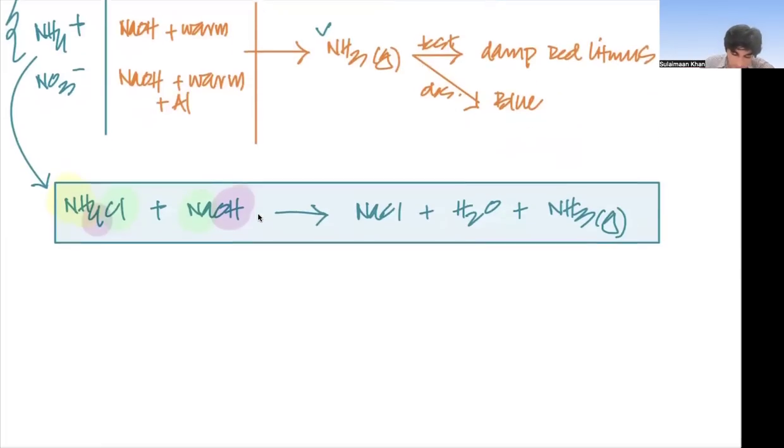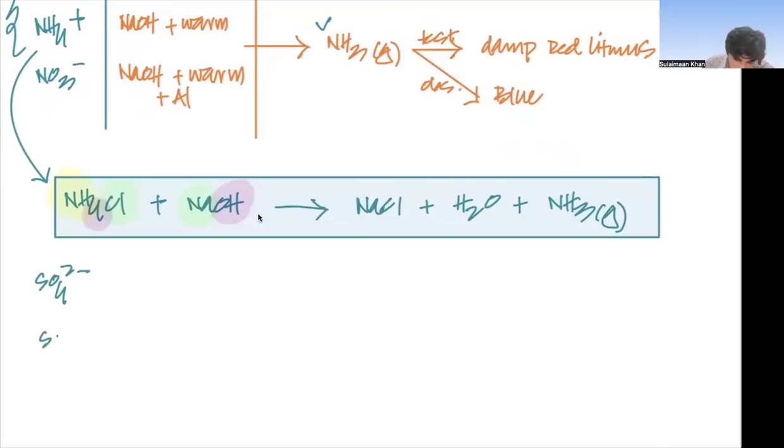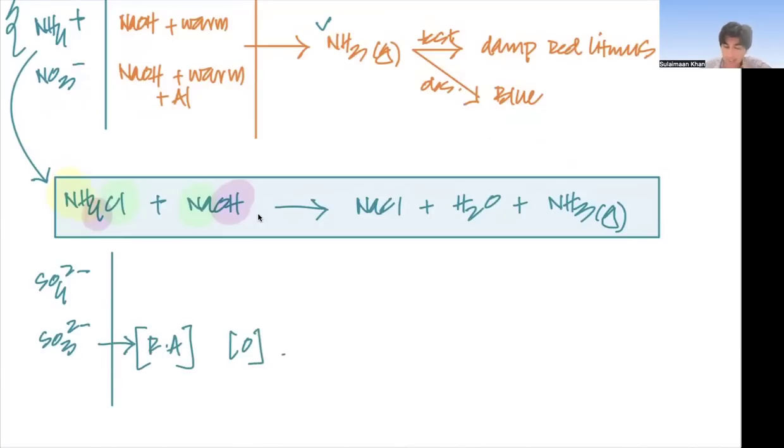One more thing, two other things that students confuse: sulfate ions and sulfite ions. These are the two other things that you need to not confuse. Sulfite ions are basically reducing agents. And whenever you have a reducing agent, you react it with an oxidizing agent. The oxidizing agent that is in our course is acidified aqueous potassium manganate, which is purple, sir.